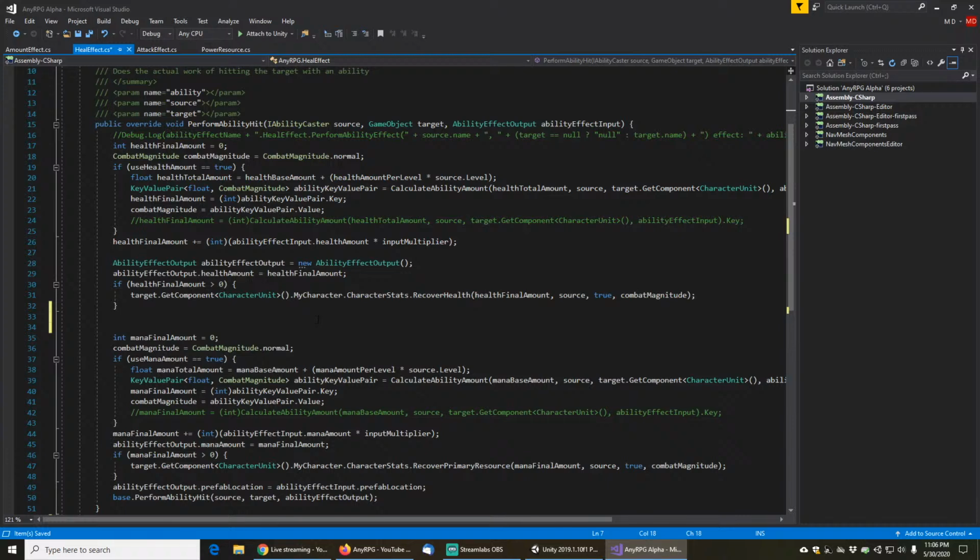Okay, so we'll keep heal effect. We'll keep attack effect. I like that whole separation, but perform ability hit.